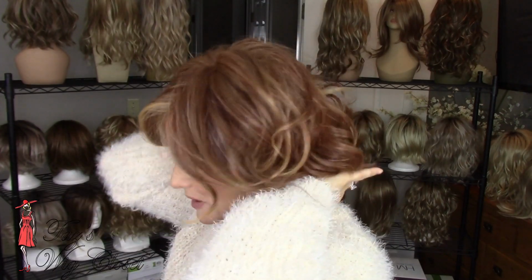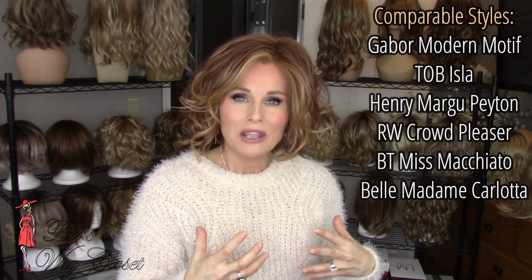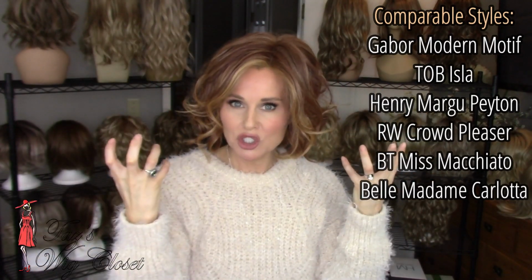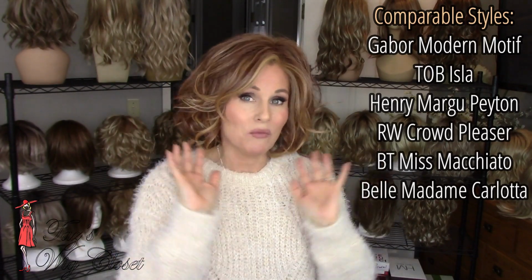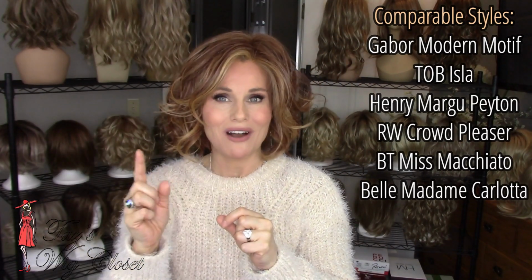Taking a look at this curl pattern for a moment, it's extremely deconstructed here, and it's very choppy due to some of the layering. It just really has a ledge effect here at the bottom, which accentuates all that curl. Let's compare this to some styles like Gabor Modern Motif, Tony of Beverly's Isla. Now those are that big wave curl, Henry Margu's Peyton. They form these big soft curls at the bottom that kind of pool at the bottom, and I think that's beautiful, but it's more fussy and sophisticated than what you're going to find here on Flirt Alert. This is a very casual style. Now if you did want those big barrely soft curls, this is made from heat-friendly fiber, so you could probably attempt to put those in.